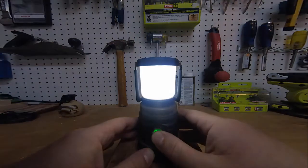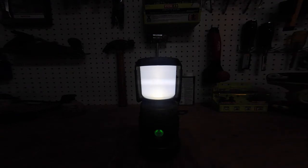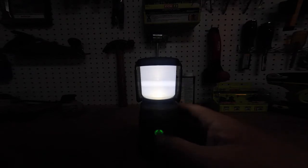So it starts off on a low lumen, and if you'll notice, there's a green light right here. That green light indicates how much battery is left in your lamp. I think that's pretty cool. You don't have to guess how much time you have left with your battery. So there is low.